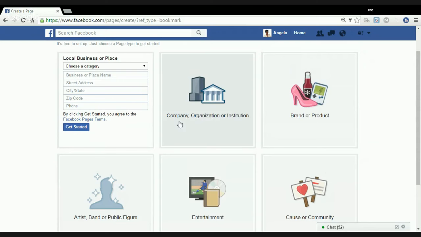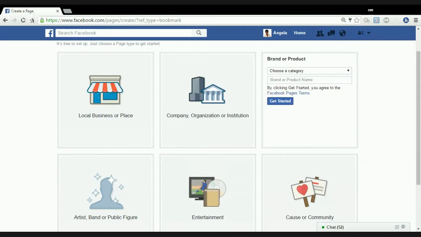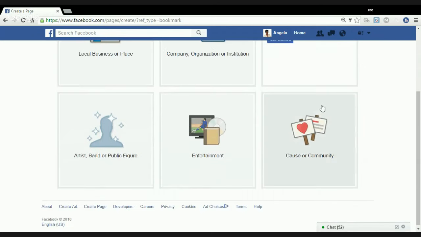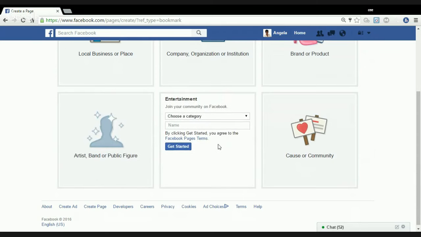If you click on company, organization, or institution, it's going to ask you to choose category and to give the company name. If you are doing a brand or product, the same thing, you click on it. And on and on. If you're an artist or public figure, it's going to ask you to give the category and your name. If you're an entertainment, cause or community.